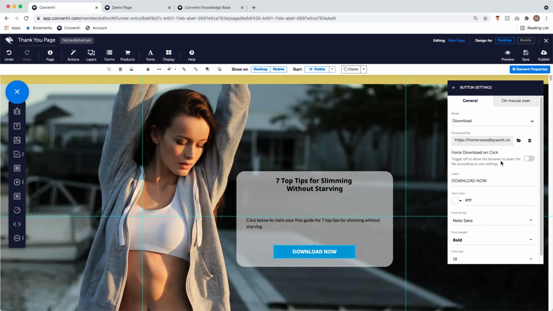But this is a free guide of mine, so they might open it and think, this isn't what I wanted, which, people are funny, might happen. I don't want to automatically download it. It feels a bit aggressive for a free thing, so I'm not going to. It's just me. That's all up to you guys, but it's good to know what that toggle does.